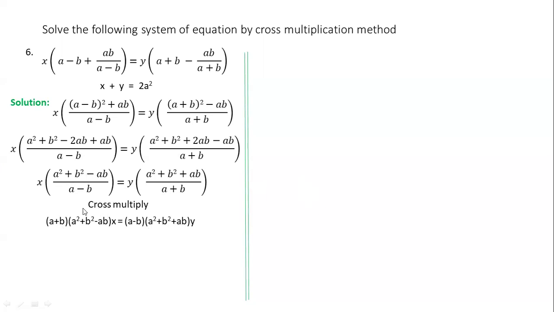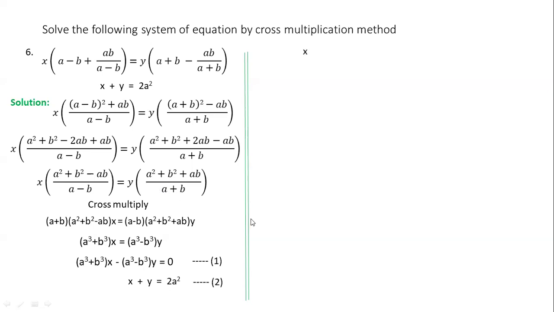Now, if you see this, this is actually an identity. A raised to 3 plus B raised to 3 into X is equal to, this also an identity, A raised to 3 minus B raised to 3 into Y. This identity you have studied in 9th standard. If you don't remember, this is the way. Just this into this is equal to this, and this into this is this. Okay. So now let us take this term also this side. It becomes A raised to 3 plus B raised to 3 into X minus A raised to 3 minus B raised to 3 into Y is equal to 0. Let's take this as our first equation. And this is your second equation, which we already have.